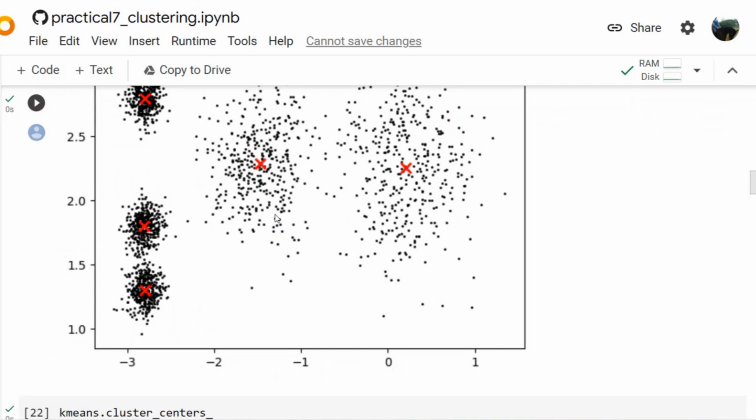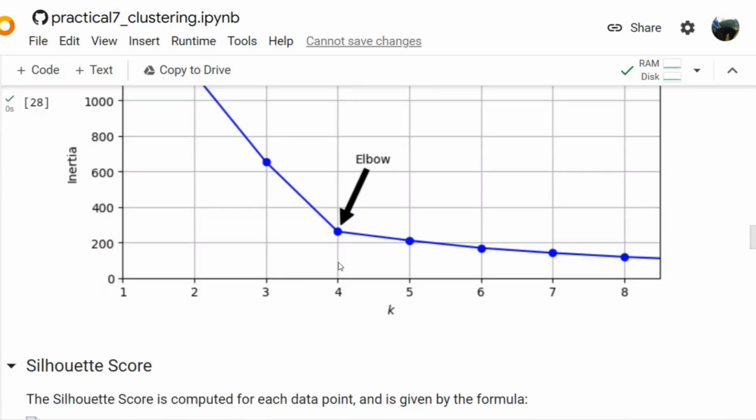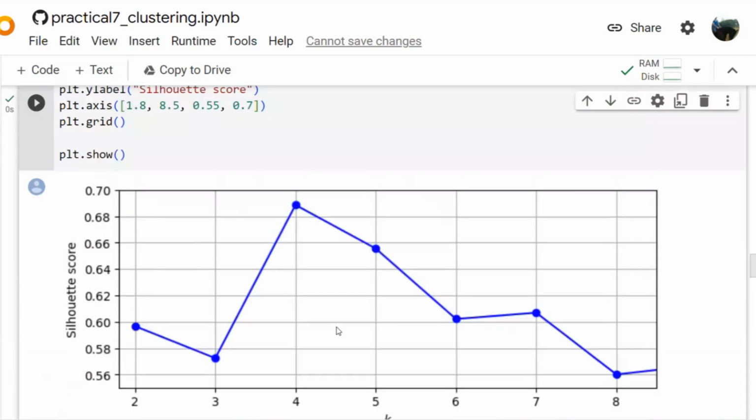See, nobody noticed. It should be 5, but yet inertia has said 4. Actually, this method is not perfect. It's giving you 4, which is not perfect. If you look at the silhouette, it actually gives you more information: these two points have the highest values, K equal 5 and K equal 2, for silhouette score.